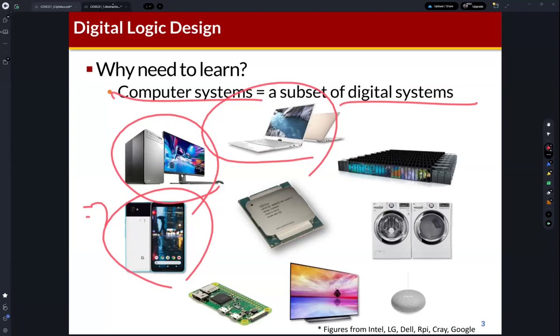Software is a very small part of computer systems, right? So you need to understand some very complex and difficult computer systems, and to understand these complex systems, you also need to understand the very basic fundamental hardware components. You will learn about these in this course.